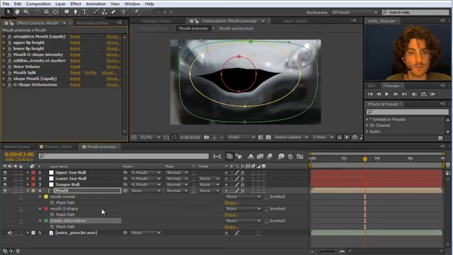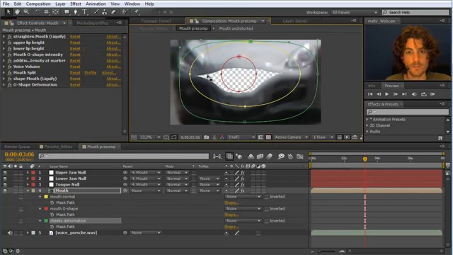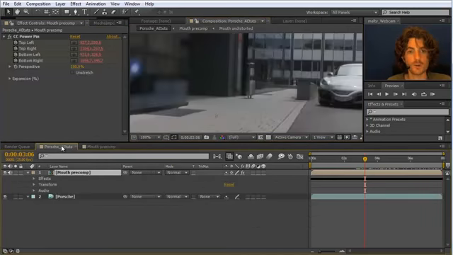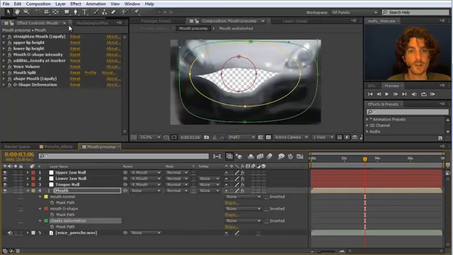Now another thing I want to do is, if I enable here transparency, you can see that everything behind the mouth is currently transparent, which is not so good if we go here in our main composition, because then behind our mouth here the background layer shows through. To avoid this, we create a new layer.